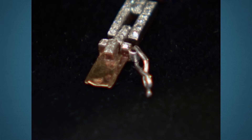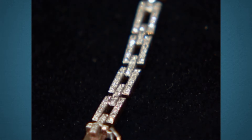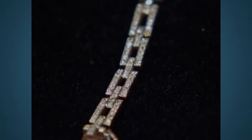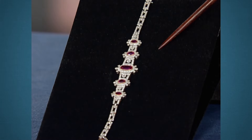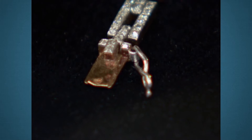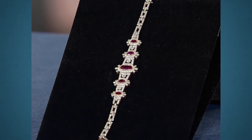In the late 19th century, rubies were prized in European jewellery, often sourced from Burma, known for its pigeon blood rubies with their rich hue, favoured by aristocrats. The diamond arrangement showcases the intricate designs of the Belle Epoque, emphasising delicate beauty. This ruby and diamond bracelet would have adorned a woman of high social standing at formal events, and a piece like this in today's market could easily sell for somewhere between $30,000 and $35,000 at auction.